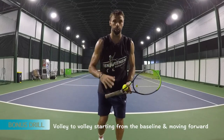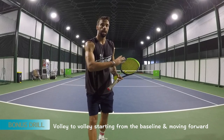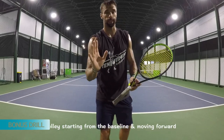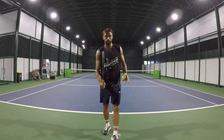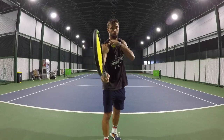from the baseline. So I'm gonna hit the first ball, and he's gonna put the first volley on the baseline. And then after each volley, he's gonna go forward, and I'm also gonna go forward. So we're gonna try to close the net all the way from the baseline. So good, it's so good for that first firm approach volley, and to get more stability, right? And of course, like watching the ball, focus, amazing exercise, but very challenging. So I dare you to try.